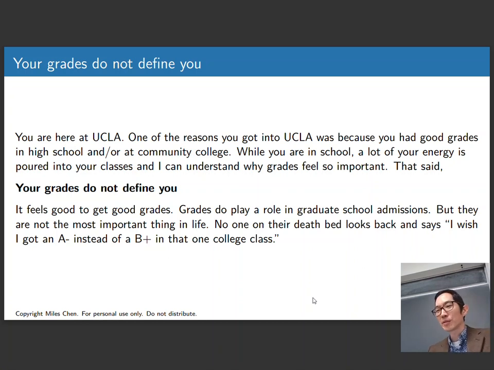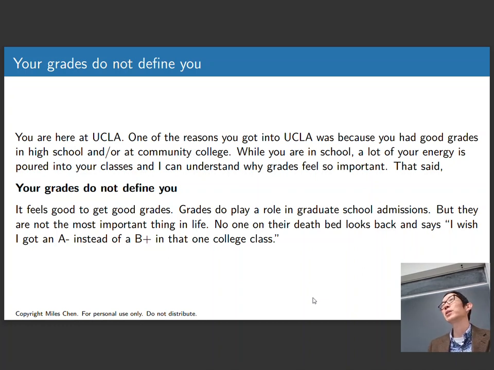I find my value through my relationships and my faith, and by being able to contribute to the world in ways other than just good grades or a job. And I don't want you guys to have to go through the same painful experience that I went through.